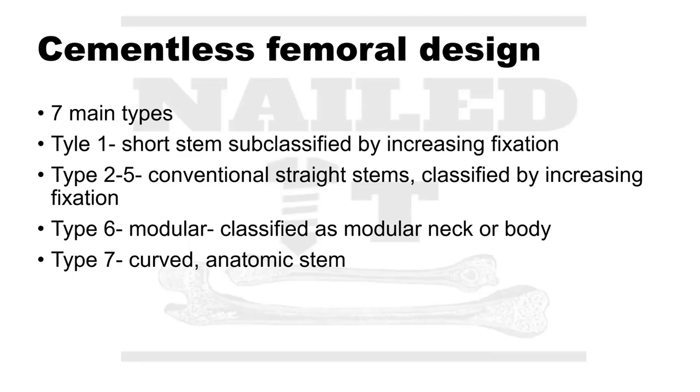The other way to think of it is modularity. Modularity just means having more than one part of the stem. For example, the original monoblock stems did not have any modularity because the head was connected to the stem. Technically, every modern total hip is modular in the sense that you have a stem and then a separate head that you impact onto it. But for all intents and purposes, when we're talking about these stems, modularity refers to additional pieces than that. If we assume you have a stem and a separate ball, additional modularity means a separate proximal body and a separate distal part, or even a separate neck, body, and distal part. So that's one way to think of it: whether it's modular or not, and where the fixation is.